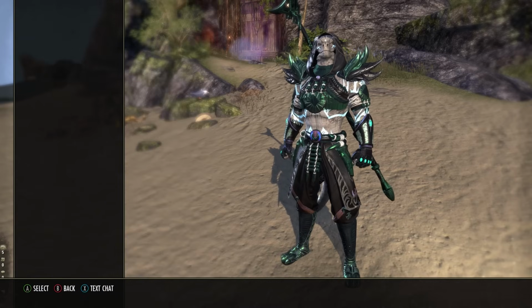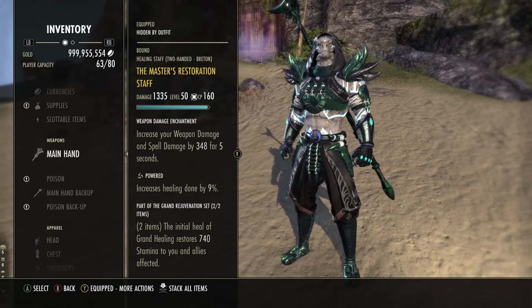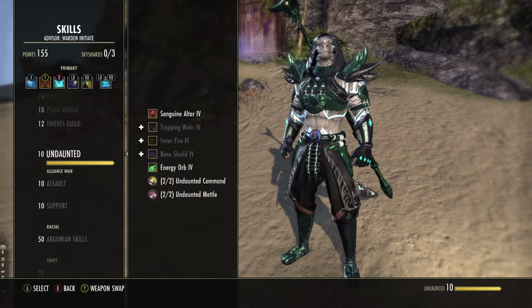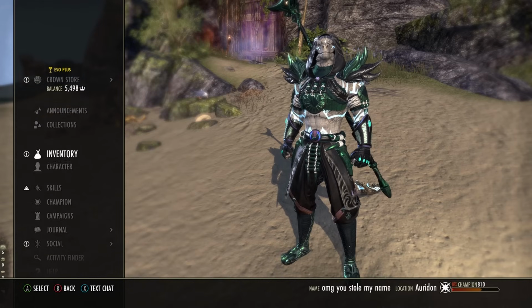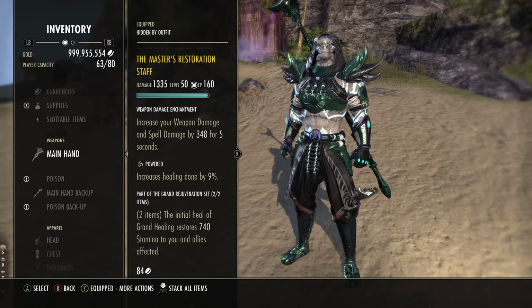And this is where it gets nuts. We are using a Master's Resto on the front bar. This is very, very important, by the way. Front bar. Because this is where our illustrious healing is. Our grand healing, if you like. It's on our front bar. We want this weapon on that bar. Because if we use it, the initial heal restores a whopping 740 stamina to you and your allies.